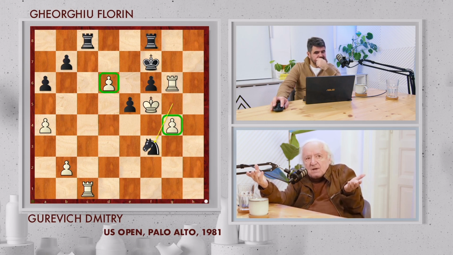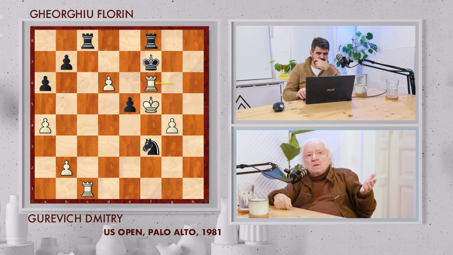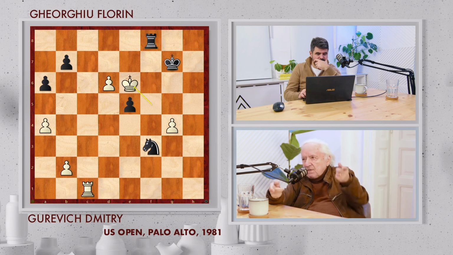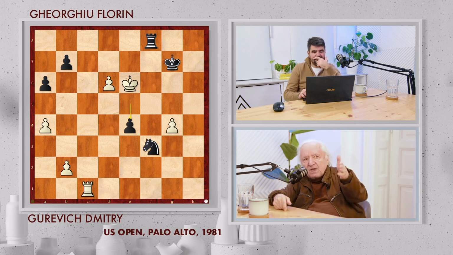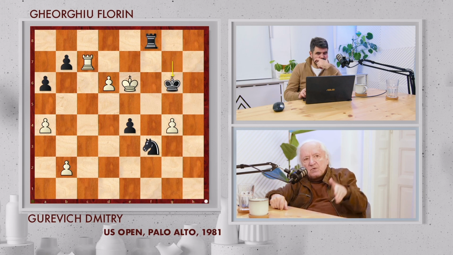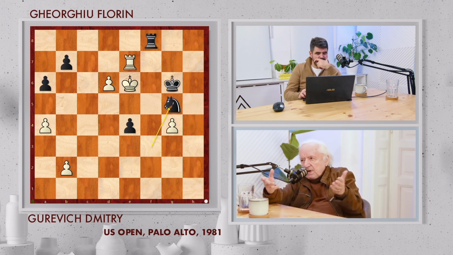Okay, now he takes in f6, the only move. Now, king g7, and again, the only move is to take in f8. Check, and now king e6, only in e6, because if he goes back, then he loses a tempo, a very important tempo. His only hope is to have the king very quickly there, very near the pawn from d6, the only possibility. Now check, king g6, and I told you before, very big time trouble.